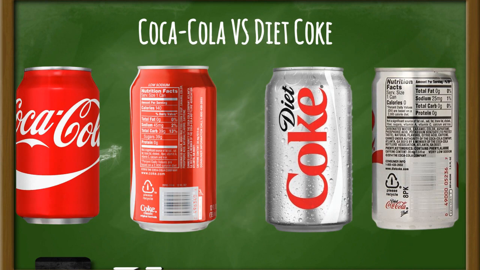We are going to do a quick activity with a normal Coca-Cola can and a Diet Coca-Cola can. Both of these cans are going to be filled with soda and closed for this activity. Before we start, I want you to make some observations based on the two cans. I'm going to turn it around so we can look at the nutrition facts. That'll give us a little more information about the ingredients in the soda, not necessarily the can. Each of these cans is the same shape and size, so the only thing different is the liquid inside.